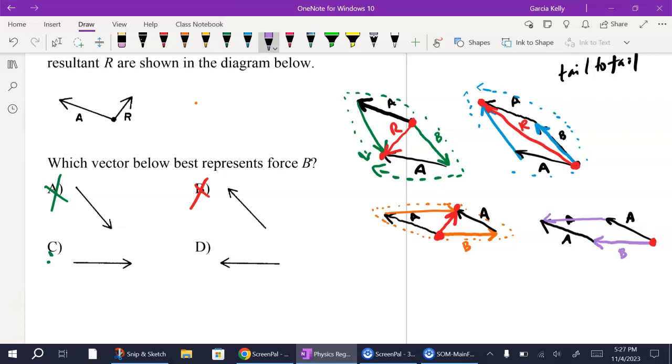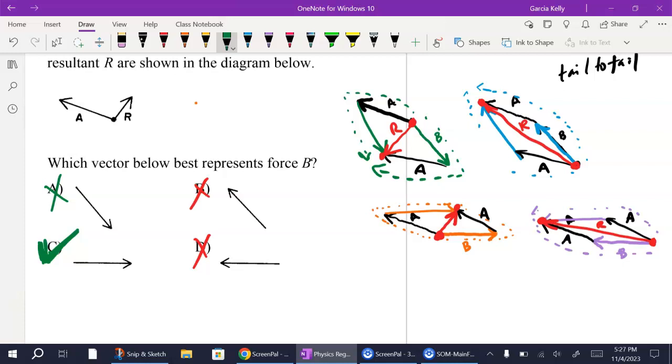Let's just take a look at the purple one just to be safe. So tail to tail is right here. So that means I start walking, I end up here. Start walking, end up here. So that's the meetup spot. Okay, so that means we start walking here, we end there, that's our shortcut, and that's definitely way too long. So that shows that C is definitely our answer choice.